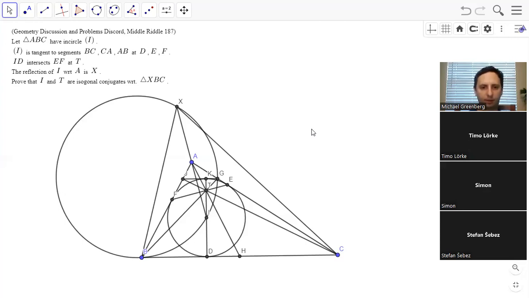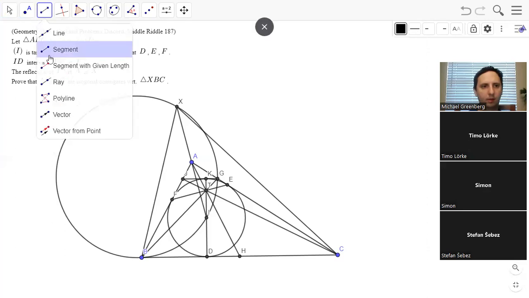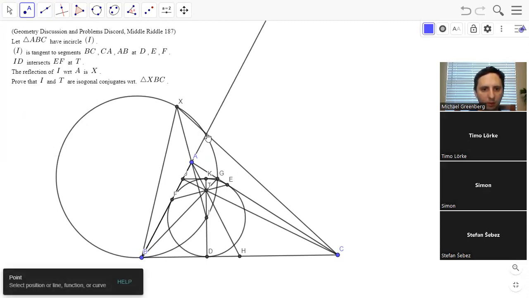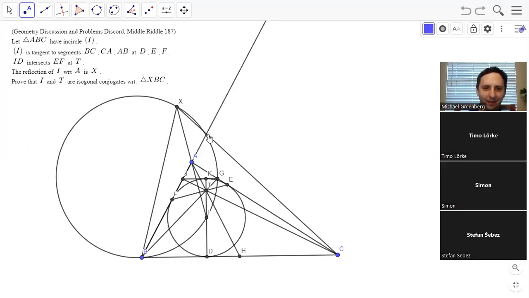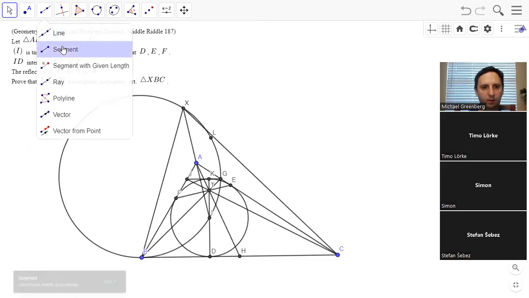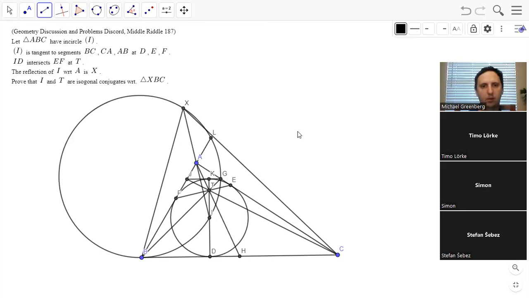All right, so let's see if we can show that that's cyclic. Can you intersect AB with XC? Yes. Oh man, I knew it would do that. Oh no, I meant the circle. Oh, the circle. All right. Okay, let's try to make that a little farther away from the line. Maybe like that. Because now LG should be parallel to AI. Oh, really? Yeah, because of the same angles. Okay.